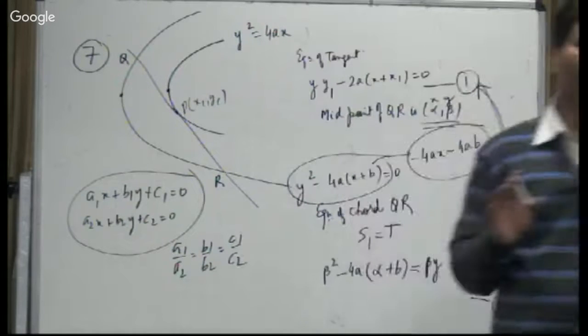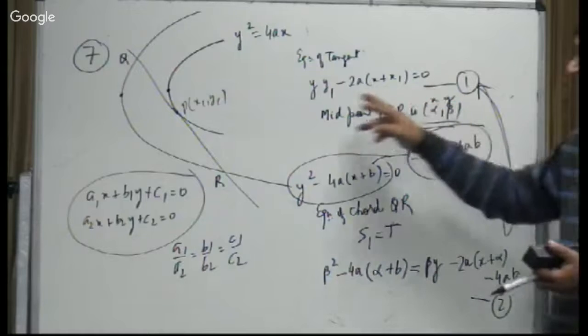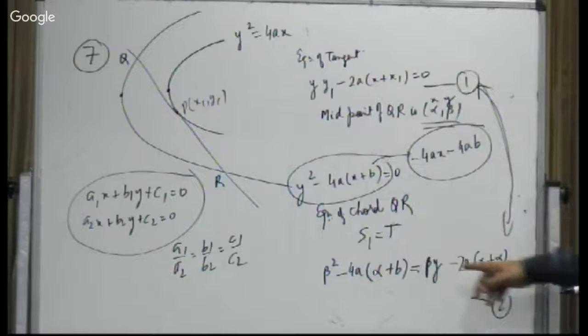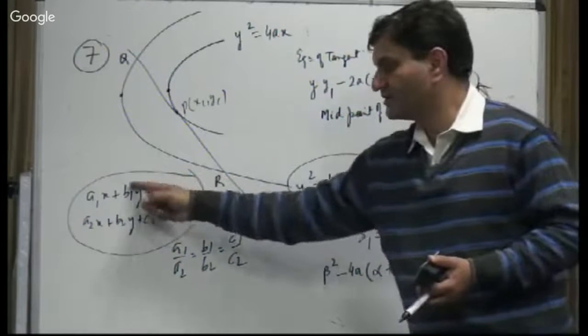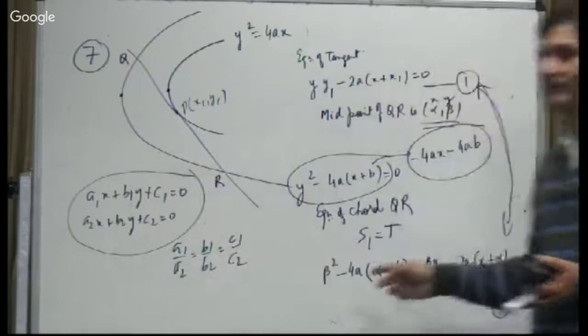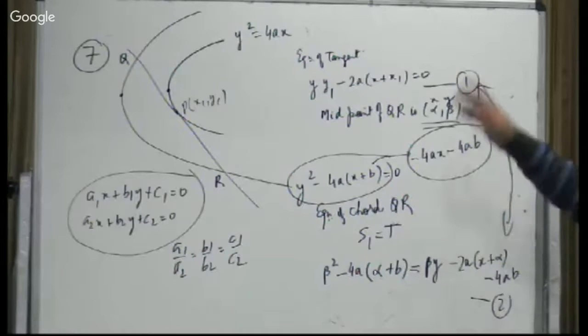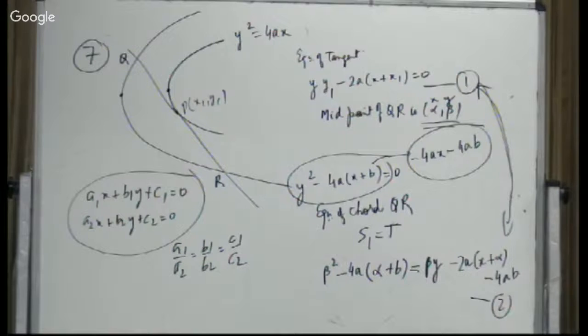So this is what you will do. Finally, see what is the coefficient of y here, y1. What is the coefficient of y here? You simplify this. Ratio of the coefficients of y is equal to ratio of the coefficients of x is equal to the ratio of constants. And then you will obtain the value of what? Alpha and beta. Got it? If you want, you can try it out. And the answer is coming out to be A.